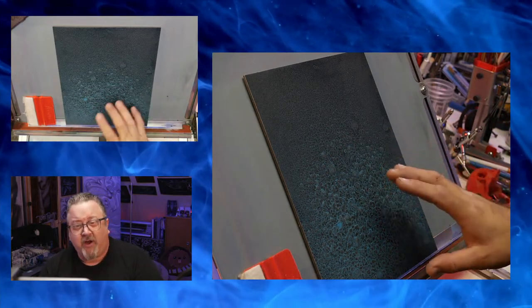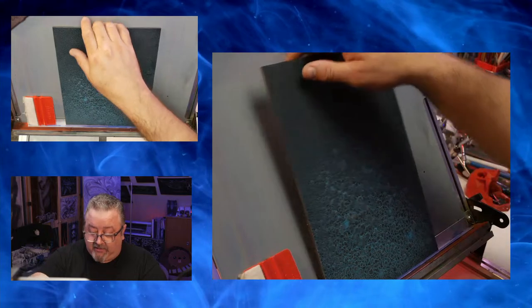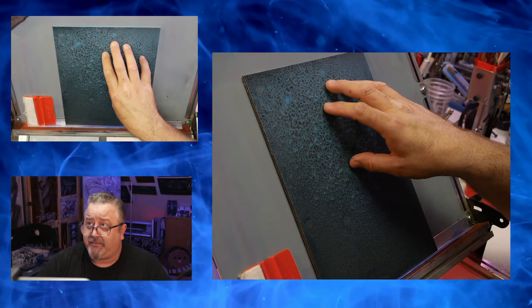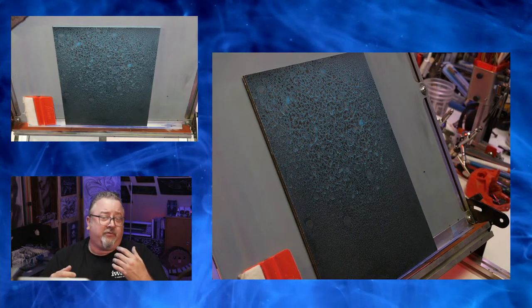This, I didn't really go for the water droplet because I didn't want that. I wanted kind of just an organic kind of thing. So I think it'll be cool for the background. I'm debating. I think I'm going to flip it over and have the heavier texture down at the bottom. And the other thing I wanted to do tonight was, for those who don't have a plotter, if you don't have a plotter, this can be done with paper cut.